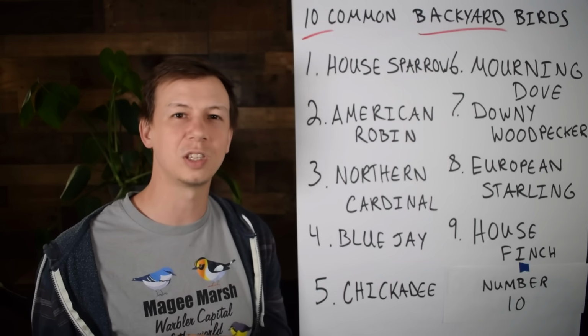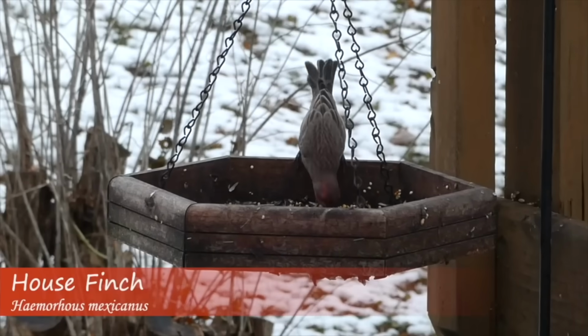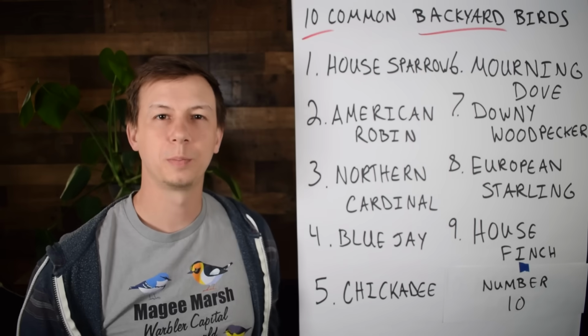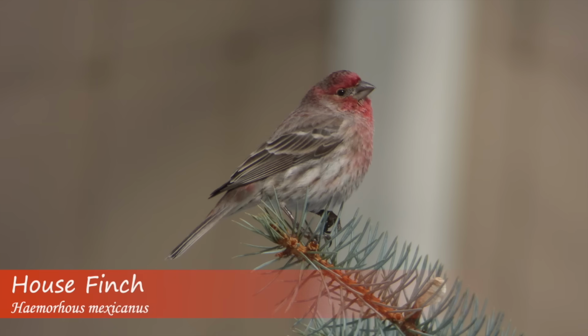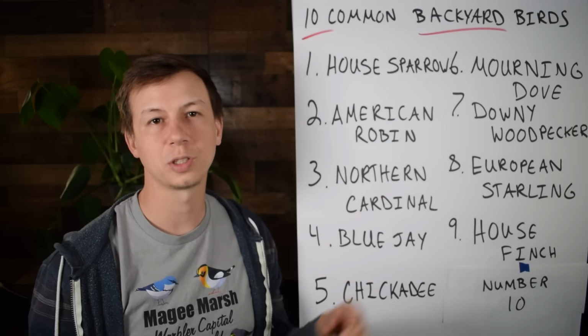So if you see a house finch in the east, it might look a little more dull compared to those in the west. So males have that red, otherwise they have a streaked stomach with lighter color and then tan, and the females are all brown with streaks. So they may look similar to the house sparrow, but they'll have a streaked stomach where the house sparrow will not. Their vocalizations are really melodic and very pretty. And they love to eat thistle or Niger seed and also sunflower seeds.